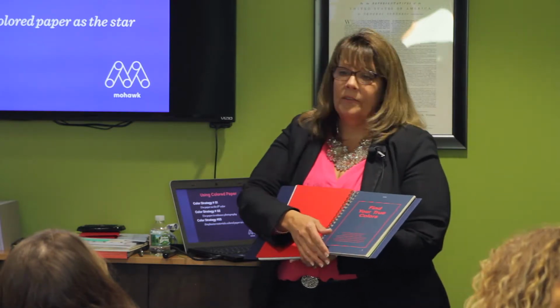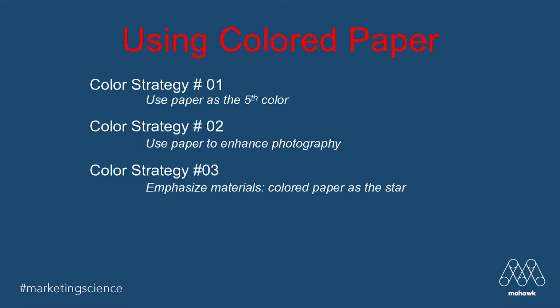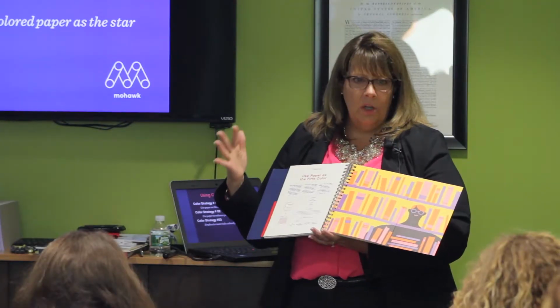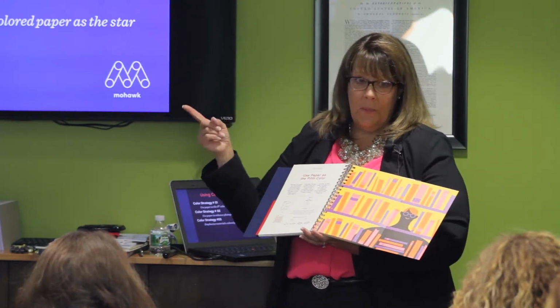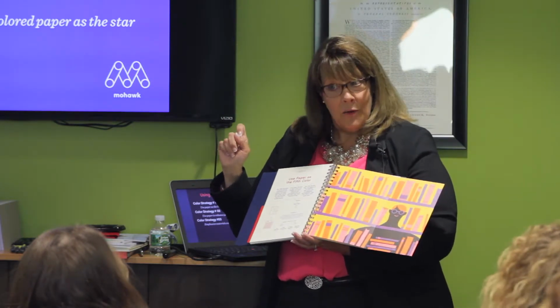Okay, I'm going to show you some ways to alleviate all of the above. First is, and for those that have ever worked in a print shop or for the printers in the room, they're going to love this strategy. So this is a strategy when you want to paint a sheet and have it be absolutely perfect every sheet, every time, no mottle, consistency from one side to the other. Printers don't love to do it. They'll do it, and with the equipment here, the new Komori will do it. But a lot of people don't have the ability to do it.